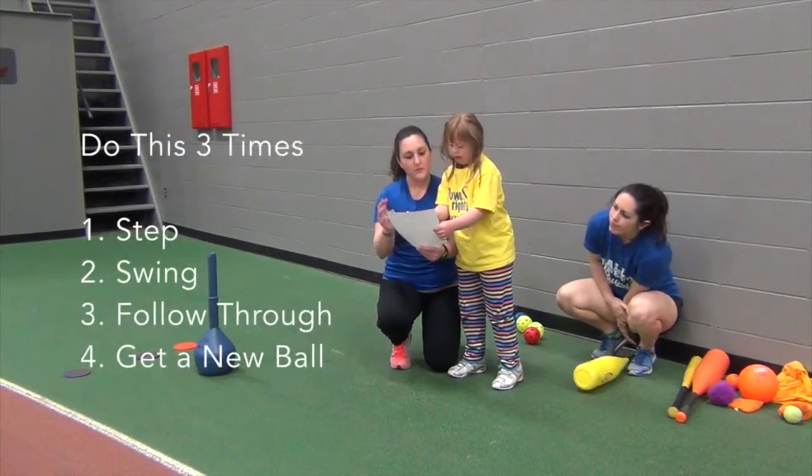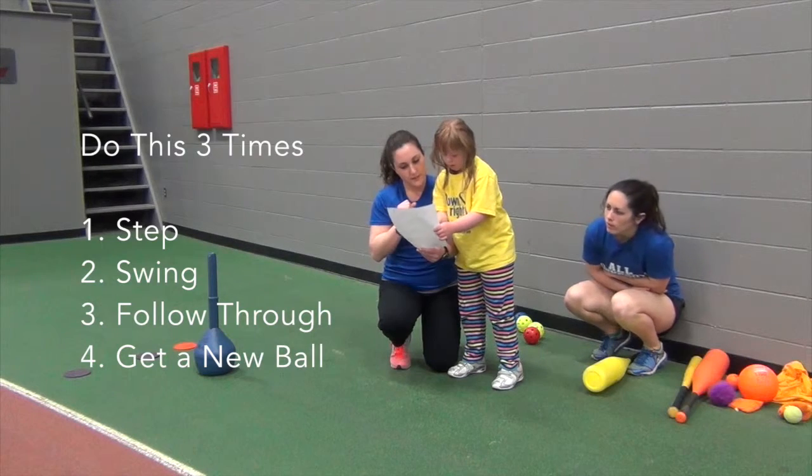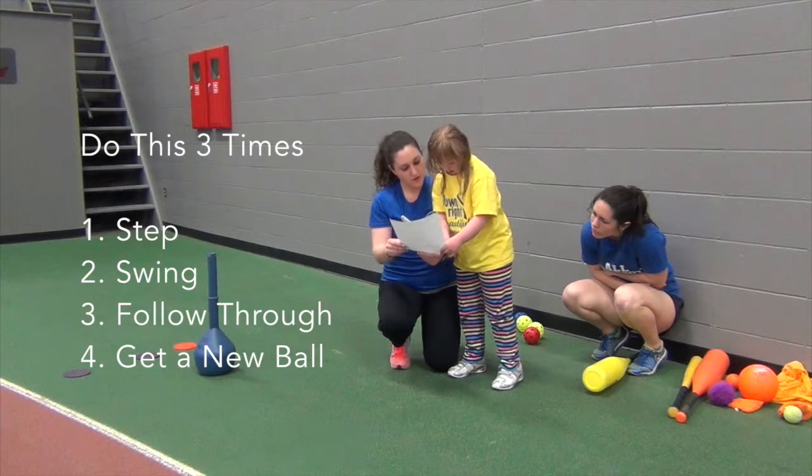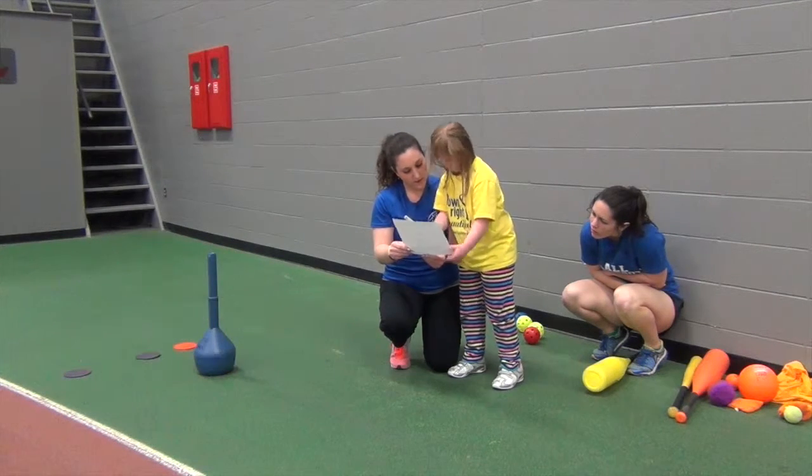Providing lengthy or wordy directions will only confuse and make the child feel incapable of performing the movement. In addition, slang or words that may have multiple meanings should be avoided, as many children with Down syndrome are very literal learners. Directions given to a child should be presented in a few simple steps. This will make it easier for the child to remember what they are being asked to do.